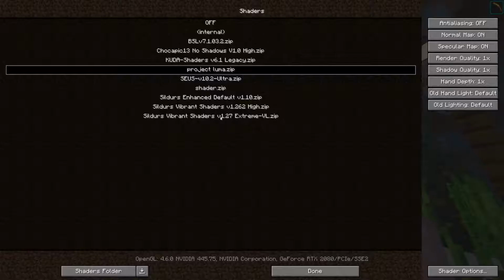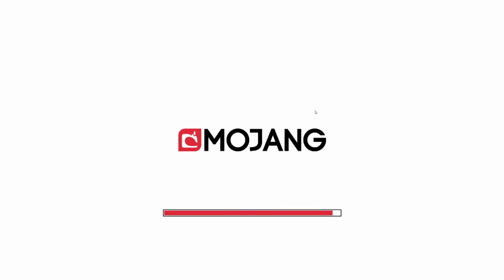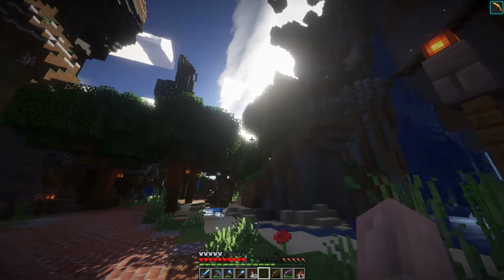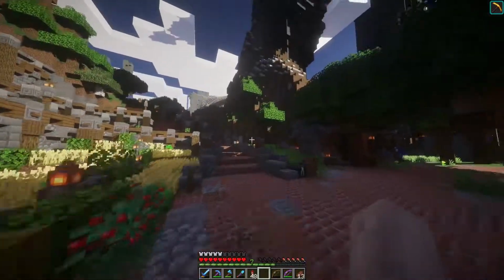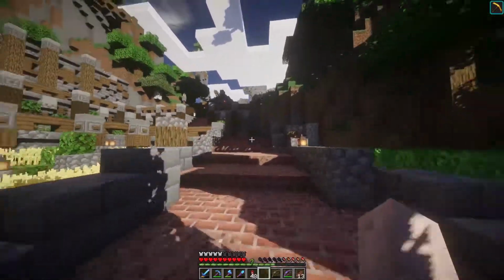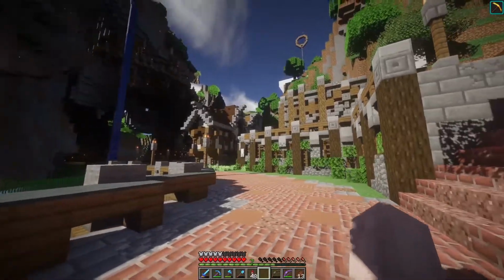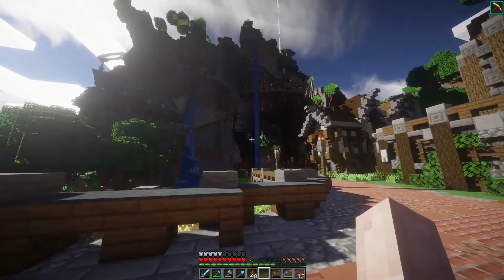All right, let's go back here. Let's take another look at SUS Ultra. These are just some of my favorites. If you want, I can link them down below. So SUS does something a little bit different. It brings out the darkness in shade, and it definitely brightens up what's actually getting hit by light. So you can tell this one just looks a lot different.